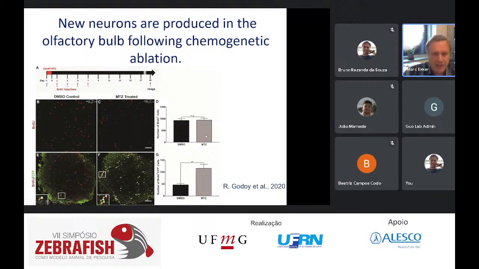However, if you look at the cells that were CFP positive, that is, they are dopaminergic neurons because they express the dopamine transporter and therefore the CFP-NTR transgene, when you look at 45 days, we saw that there was a specific increase in the number of these cells. So the conclusion from that slide is that, because we're looking at all cell types, the number of new cells probably didn't increase that much following chemogenetic ablation of specifically the dopaminergic neurons, but the number of dopaminergic cells was increased in those fish that underwent the chemogenetic ablation.